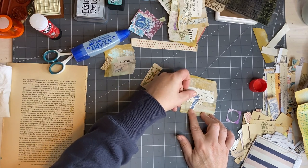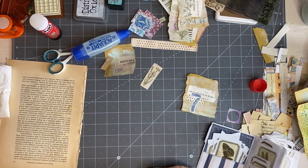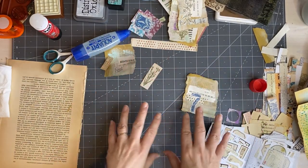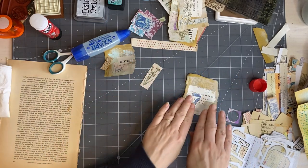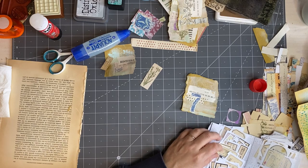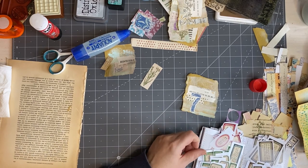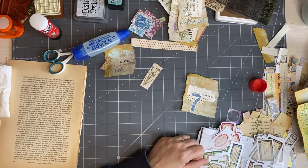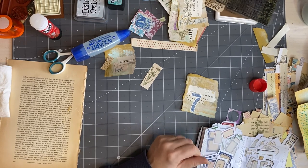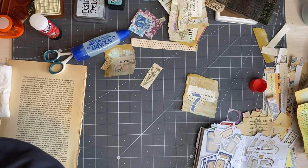I've moved that over there. You might find a spot for it. If you've got a few laid out, and you just test it here, and then it goes on one. Because if you only have one, then you have to pick up the same pieces a million times till you find a home for them. So it's a good idea, I think, to have them all laid out. I'm just going to trim this one down and see if I like that. It's one of my favorite ones, I think. I just like the font and the color of it.